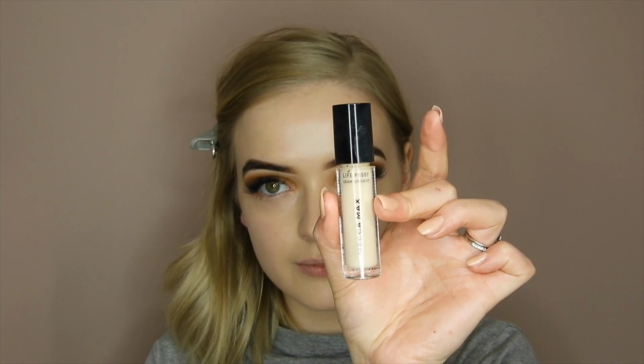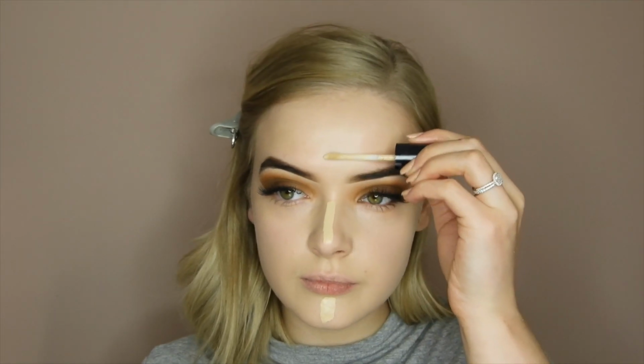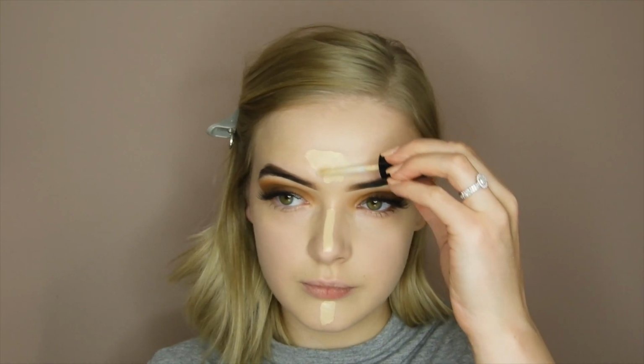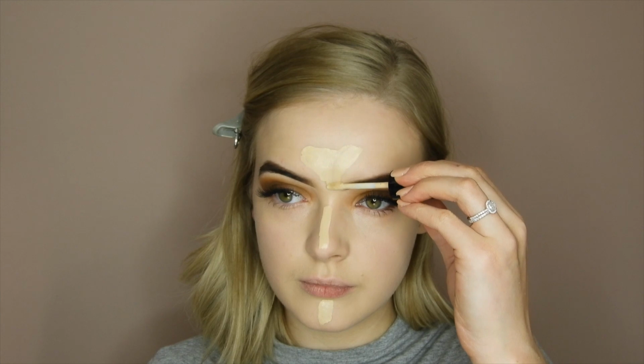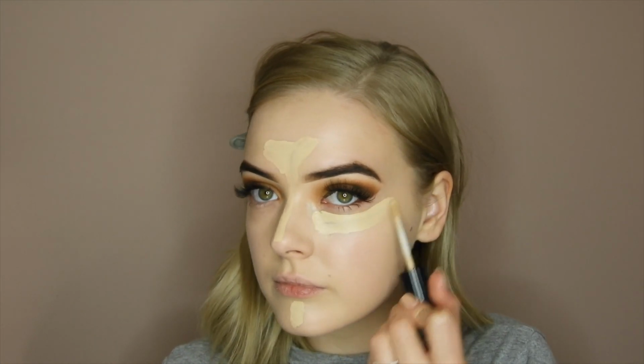I'm taking the Mecca Max Life Proof Concealer. I actually really like this concealer and it's really cheap as well. I'm just placing this in my T-zone and onto my eyes just to brighten up my face and give it a little bit more dimension and light. And once again, just blending that out with my beauty blender.